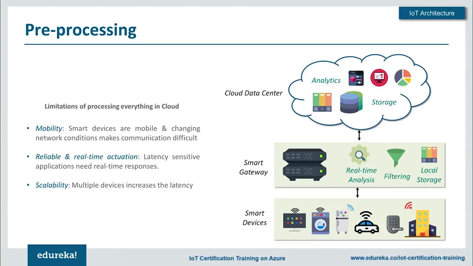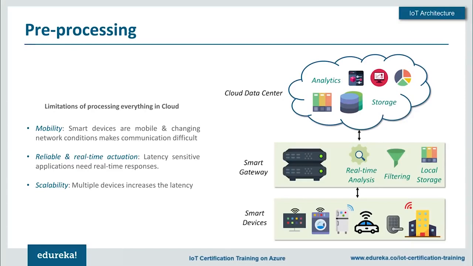Now, if I really want to scale up and use a lot of devices, then my cloud computing system also needs to scale. But there's always a chance of increased latency because I'm working with multiple sensors or devices. Imagine today I have a system which just includes 1,000 sensors. But in a smart home system, there's close to 10 to 20,000 sensors associated with it. So this is just one small system. Imagine if I'm trying to build a smart city. In that case, there are going to be hundreds of thousands, millions of sensors out there. If my cloud computing system cannot process this in real time, then there's going to be a high challenge.